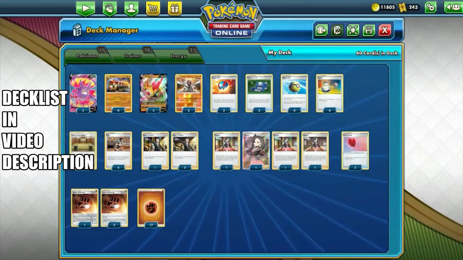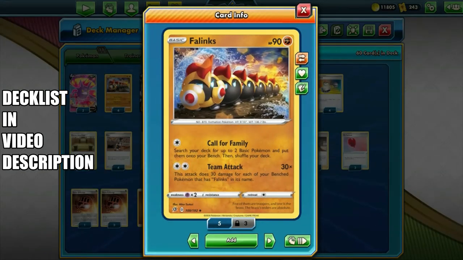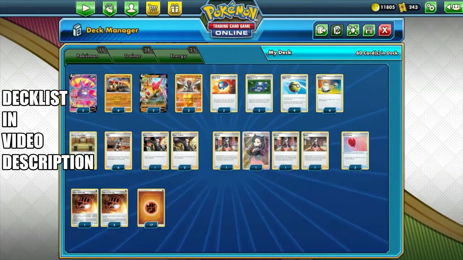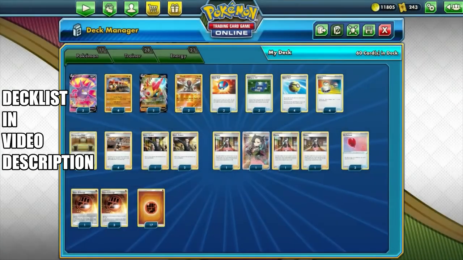What's in the deck basically is I'm trying to get this into play first. That's why I have four copies of regular baby Falinks. So with Call for Family, you can grab two basic Pokemon and put them onto your bench. So we are trying to build up more Falinks on the bench, at least three of the Falinks V and the other three would be the regular Falinks.